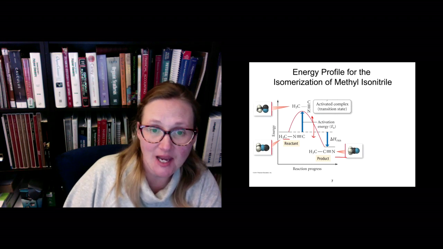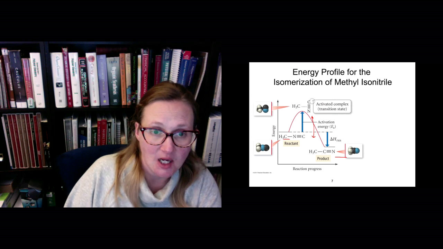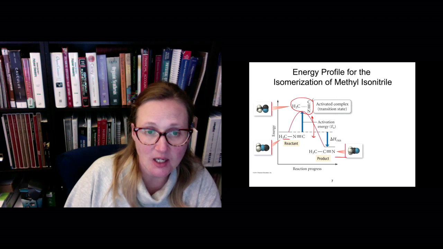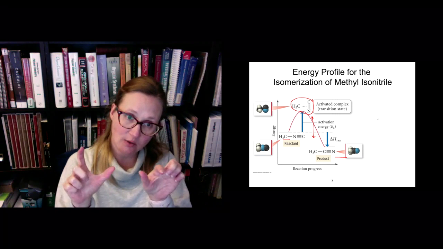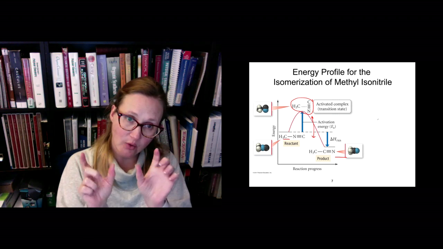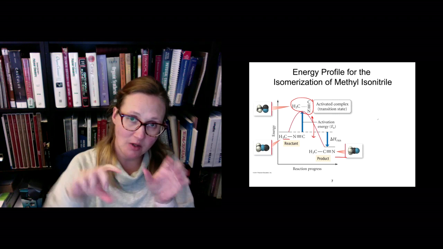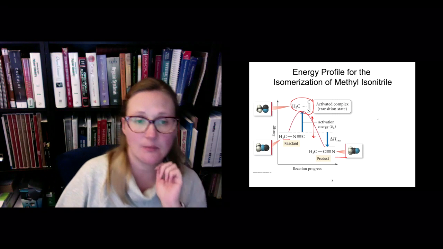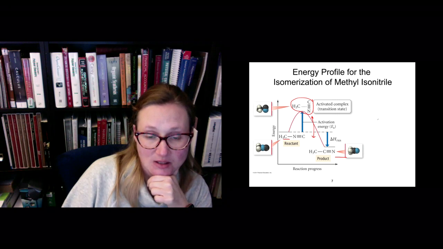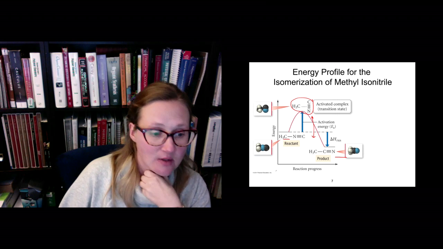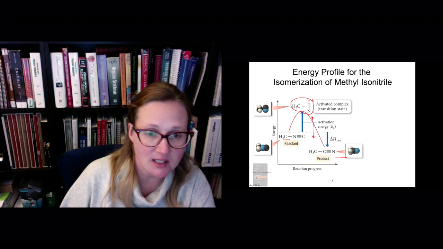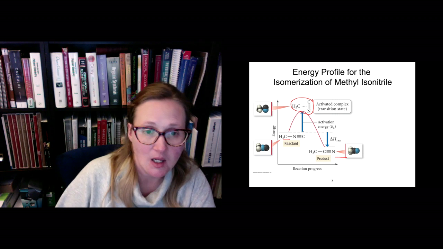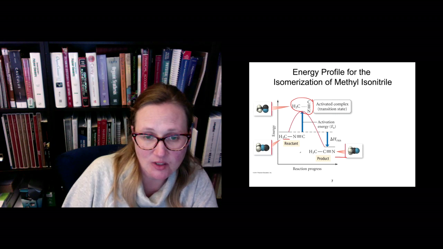Okay, so now at the activated complex or the transition state, we have these pseudo bonds, right? So we have our complex where that CN group is starting to rotate. So we have broken that carbon nitrogen bond, and that CN group is rotating. That's at the transition state. All right, once you have surmounted the transition state, now the only other thing to do is proceed to product.